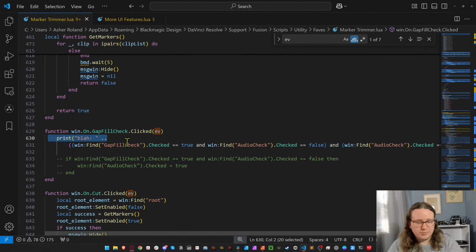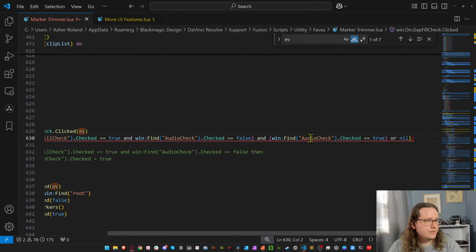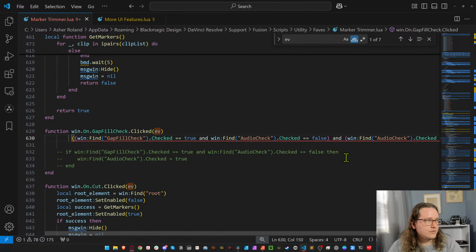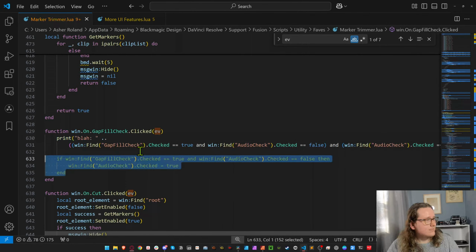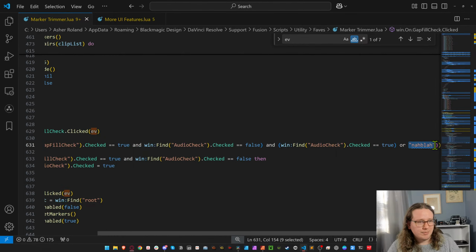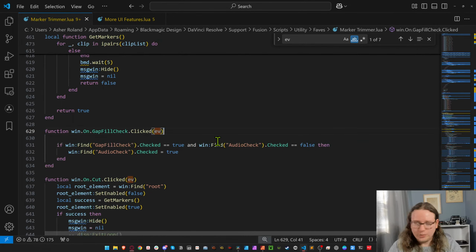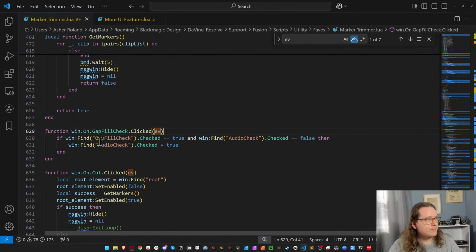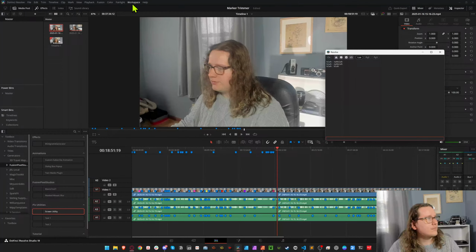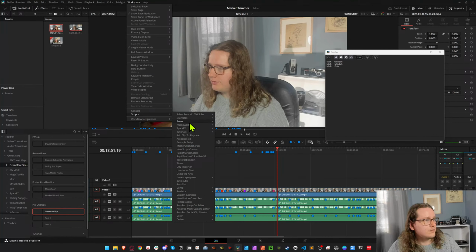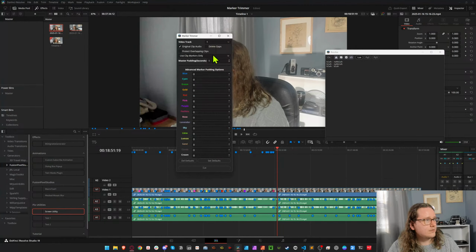Let's take it out of the print statement, see if it'll accept it. No. Well, I guess we're not compacting this if statement. That's fine. It only accepts it in certain situations. I don't know what situation I could use that in, though, for this case. So yeah, this all works fine. It's whatever.